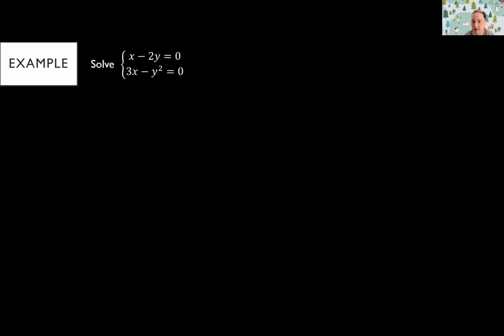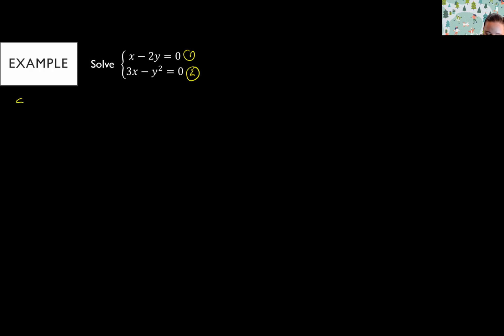Okay, so this is my last example here, and we've got x minus 2y equals 0, 3x minus y squared equals 0. So we can solve this by substitution, and we'd want to solve for x and substitute in to the, like, maybe solve the first equation or linear equation for x, and then plug it into the second one, because we don't want to solve an equation for y, because that's where we have a y squared, and that's going to cause some problems. So I'll label these 1 and 2.